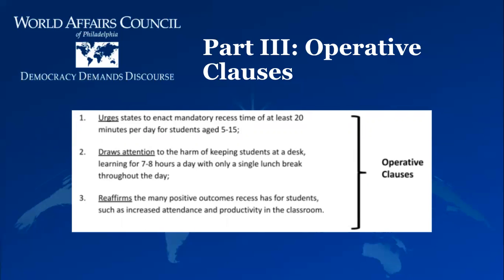Operative clause number 1 most clearly defines what our solution is. It is in asking states, in this case, states in the United States, to enact mandatory recess time of at least 20 minutes per day. That is the solution that we are presenting to this issue. Operative clauses number 2 and 3 further define the benefits of that solution and talk a little bit more about other possible solutions to the issue at hand.